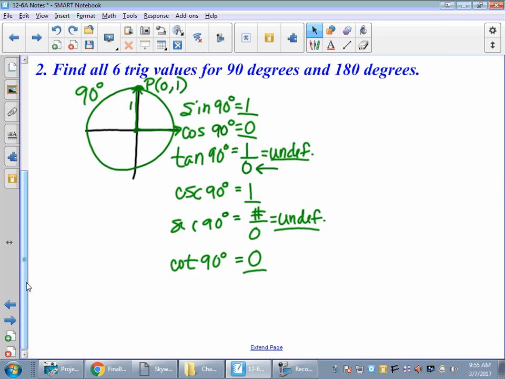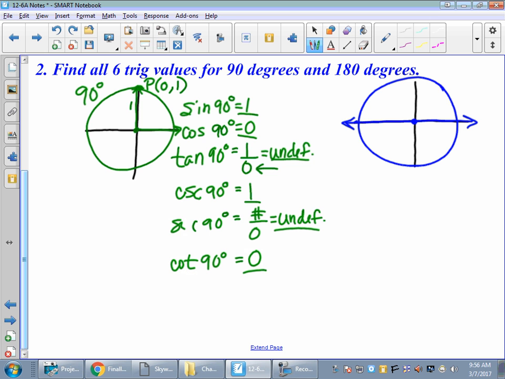So let's go ahead and try this again with 180 degrees. So again, we're going to draw a picture. We're going to make our quadrantal angle of 180 degrees. So here's my 180 degrees. Make my unit circle. I want to know that that's 1 unit. By putting that 1 there, we know that we're talking about the unit circle. So this is a point on the unit circle, and my point is at -1, 0. I went to the left 1, and I didn't go up or down any.